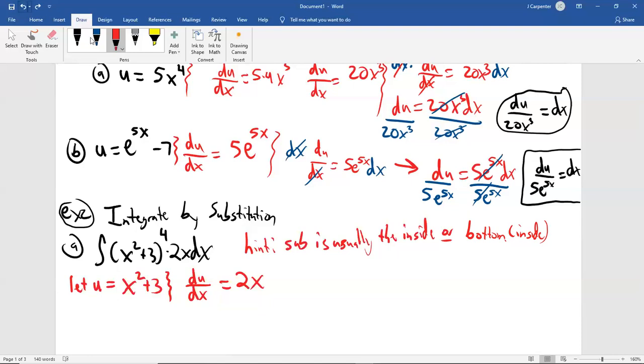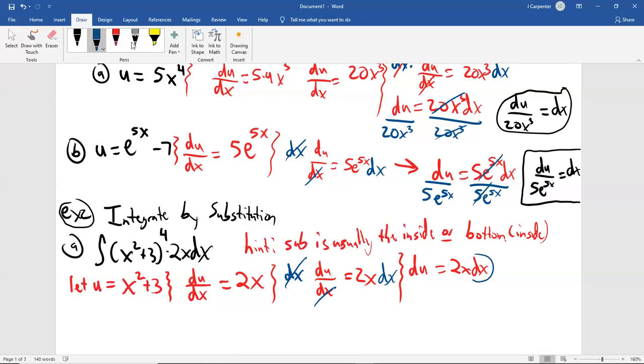So we're solving for dx. Well, first we have to multiply both sides by it. So we have our du over dx equals 2x. We multiply both sides by the dx. Whatever you do to one side, do to the other. That way the dx's are gone on that side. So now what we have is du is equal to 2x dx. Now again, we're trying to solve for the dx. This is what we're trying to solve for because that's what I've suggested so far. We haven't really seen why, but we'll see it soon enough. So we're going to have to divide both sides by the 2x.